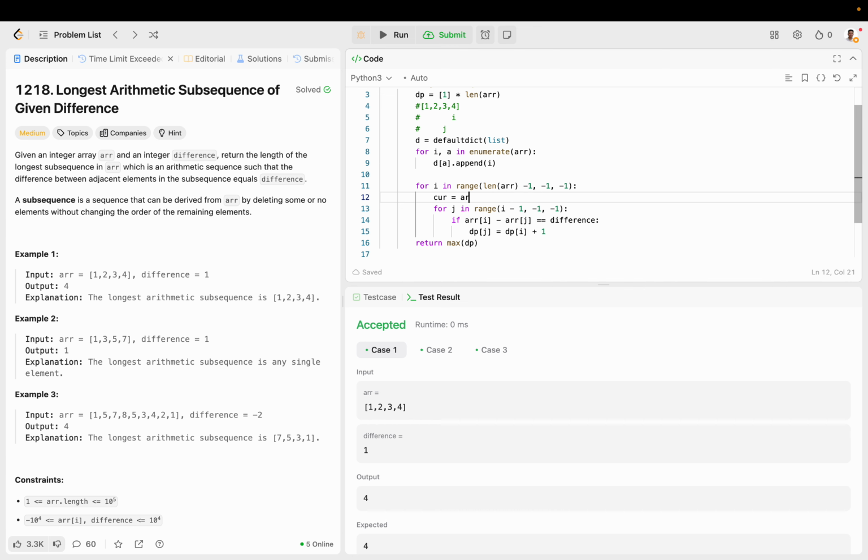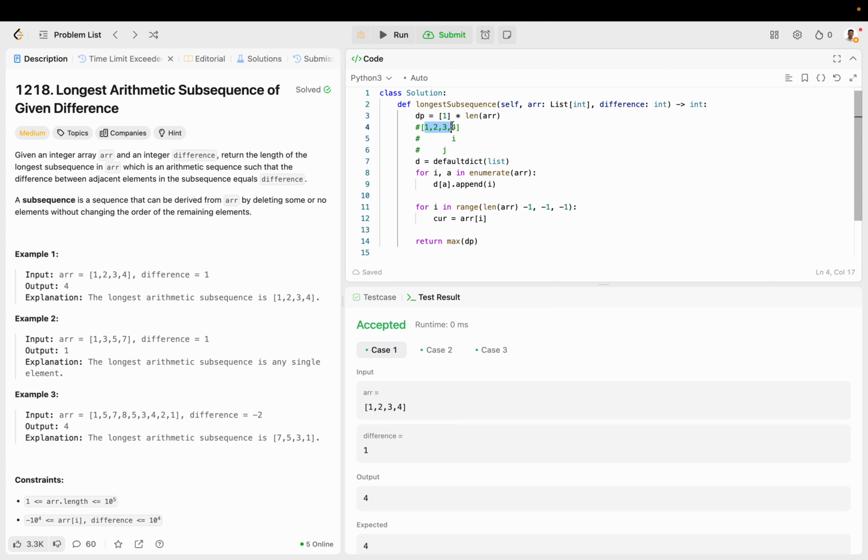going to do is you're going to take the current value, right? Because we basically want to say, okay, we want a hash map of the values and where they appear in the indices up to this point. When i's here, then we only want the hash map to go from the left up to this point. So you're going to have value of 1 as a key, value of 2 as a key, and then the indices that they appear, 0 and 1, as the values to those keys.